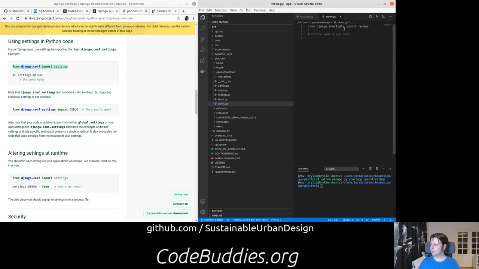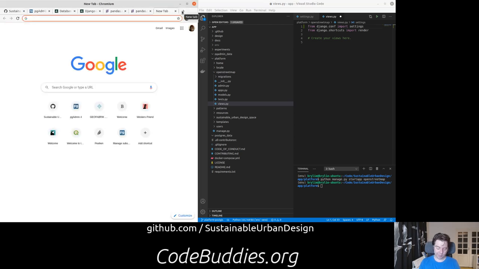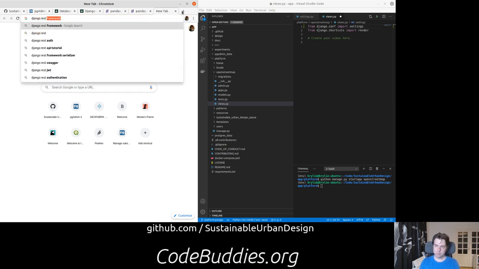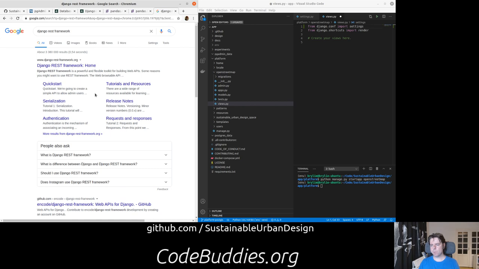Just a function-based view is called for here. We might not even need render. So I'm kind of thinking Django REST framework might be good soonish. But is it too much? Because I don't need related serializers or any of that kind of stuff. I just need a view that receives an HTTP request and serves a response. Doesn't even need to render a template, really. So, do we need it? I'm gonna remove it. I should probably have done that with those other scaffold files.